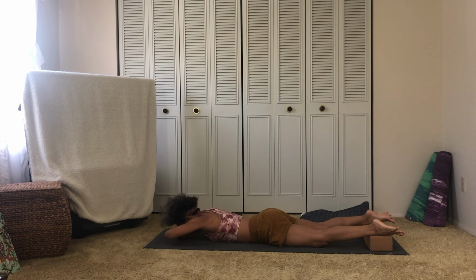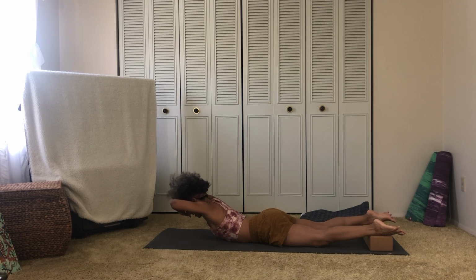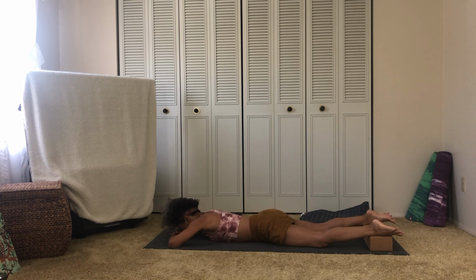Exhale, lower all the way back down. Switching sides, pressing the forehead into your hands, maybe floating up through the elbows, and maybe here lifting up. Breathe. Nice, full, deep breaths. And then exhale, lower all the way back down, relaxing, gently rock the hips a little side to side.